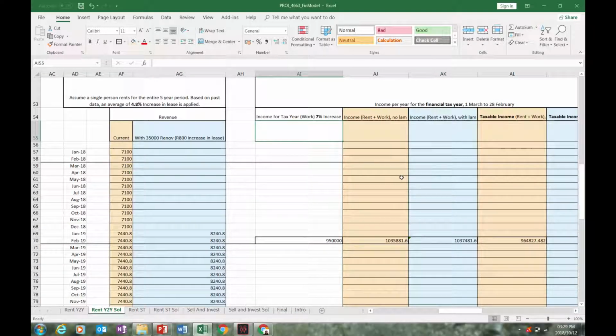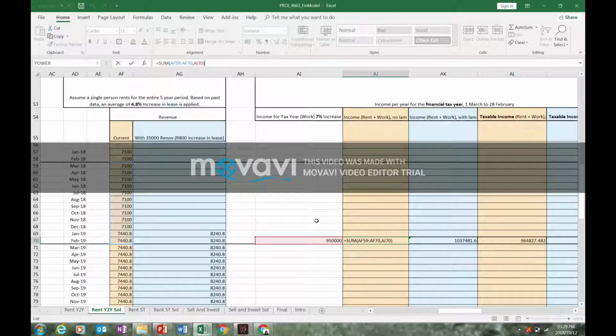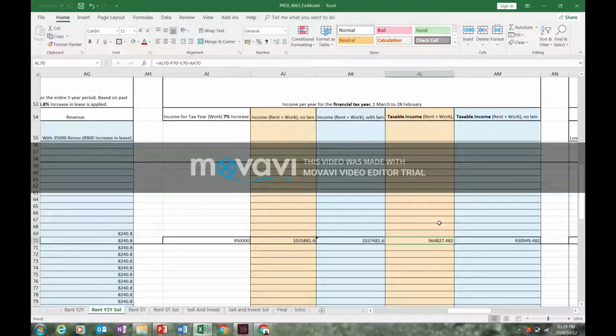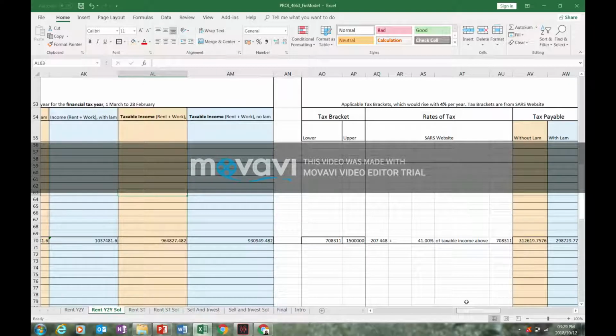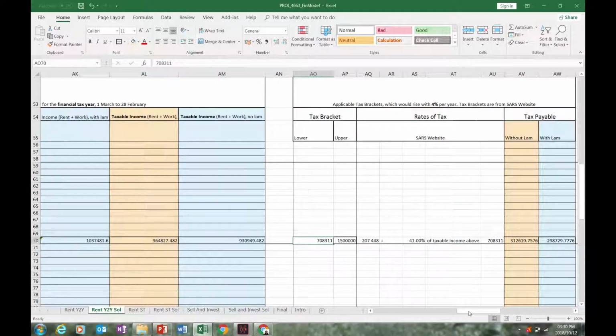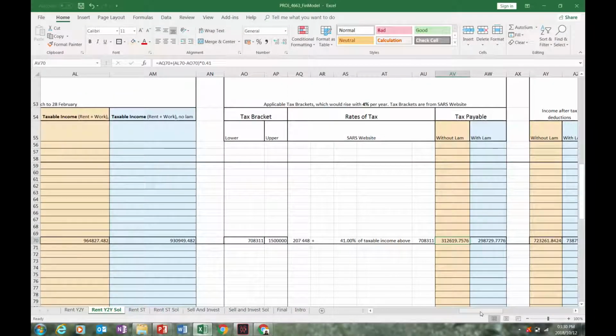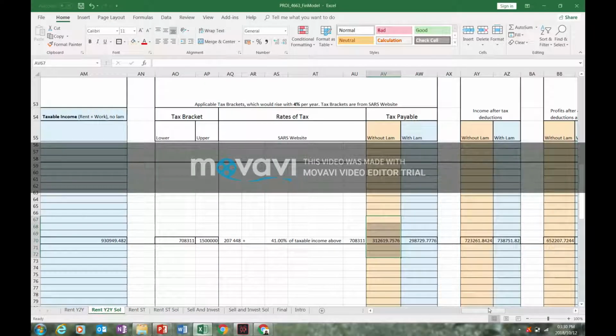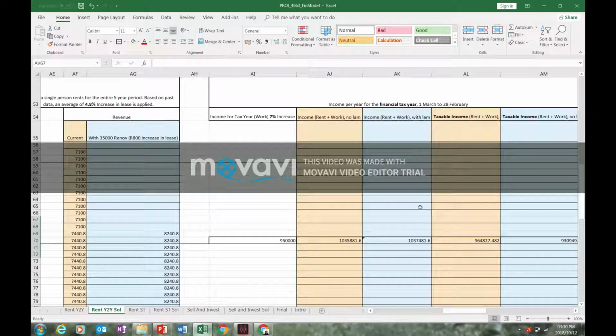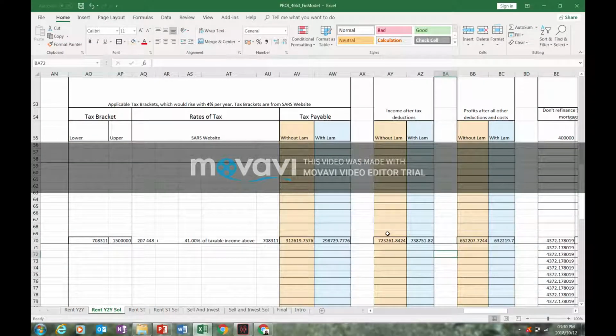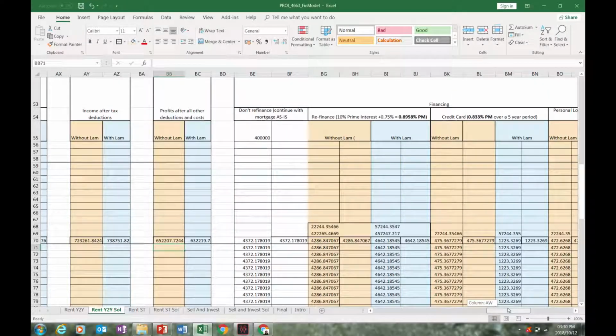After we have our rental income, we can calculate our total income for the year, which is the income the owner receives from work plus the income she receives as rent. From our total income for the year, we can determine our taxable income, which is the total income minus all the tax deductible expenses. We then use the taxable income to put ourselves in a tax bracket and determine the tax for the year. The tax for the year is then deducted from our total income for the year, which leaves us with a total income after tax. From this amount, all the expenses are deducted.